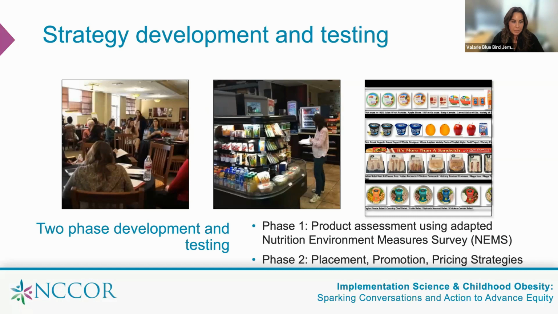And so we assessed the environment, we conducted the nutritional environment measures, and then we went about developing placement, promotion, and pricing strategies. This took many months to work with multi-sector engagement processes and groups. So you have us working with tribal leadership. We worked with the convenience store managers. We worked with the Choctaw and Chickasaw Nation PR divisions, and we did a lot of testing of strategies and foods and promotional strategies with the tribal community members. And it was through this process that we settled on our best implementation strategies. Next slide.